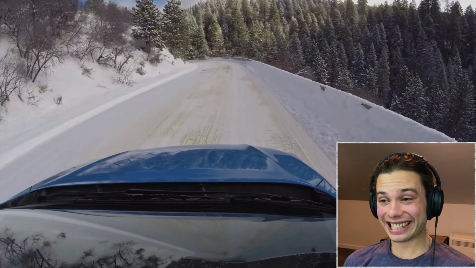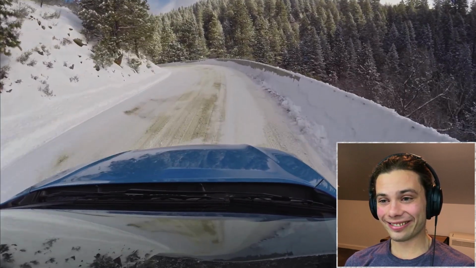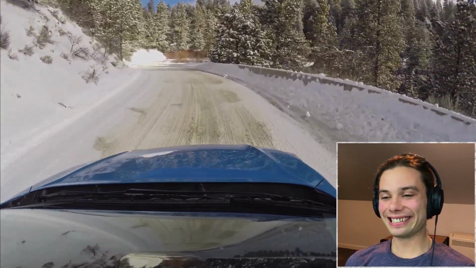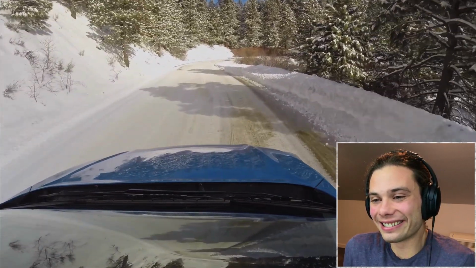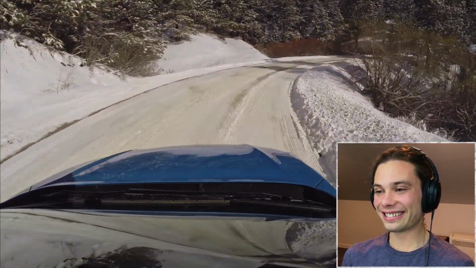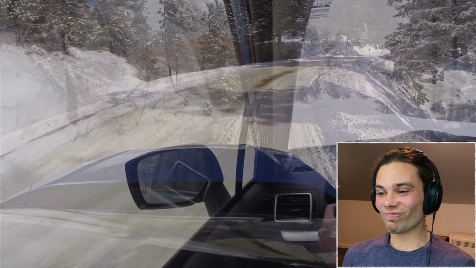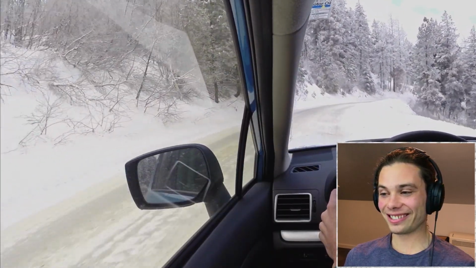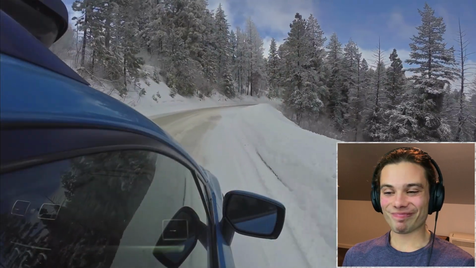And finally, if you're traveling through deep snow, it's a good idea to keep momentum. Keep your car moving, so don't let it come to a complete stop. Of course, if there's a stoplight, something like that, then you have to come to a stop. But if you can avoid it, keep your car moving, because chances are if you're going to get your car stuck, it's when you're going to come to a stop and then you're going to try to accelerate. You're going to be in too deep of snow to accelerate, and it's not going to let you keep moving.